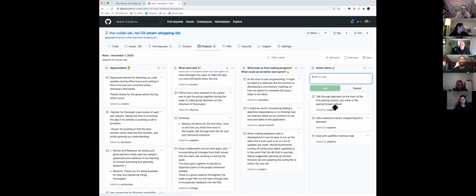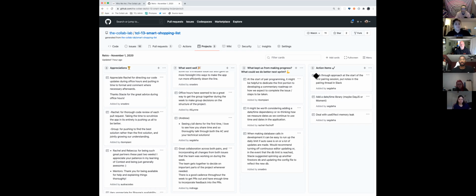Cool. All right. I think I will suggest that 3 action items is probably plenty for a team this size to take on. But these are really good ones. I think this is a great idea to add that library, that memory leak. I like the emphasis. It's probably something you could get through the whole project without actually fixing, and it would be kind of fine, quote unquote, because we're reloading the page a lot, but it's a really nice thing to try to tidy up. And then, yeah, I think it's a great practice to talk through the approach, come to some consensus about what you're going to try to do, and then document it before you start tapping away at the keyboard. So nice. All right.